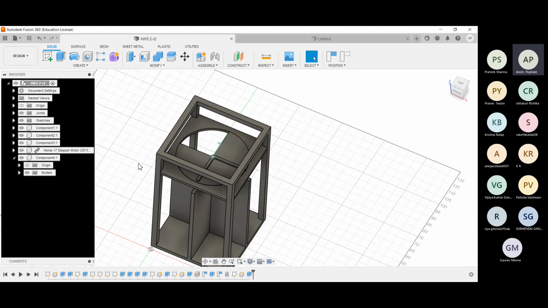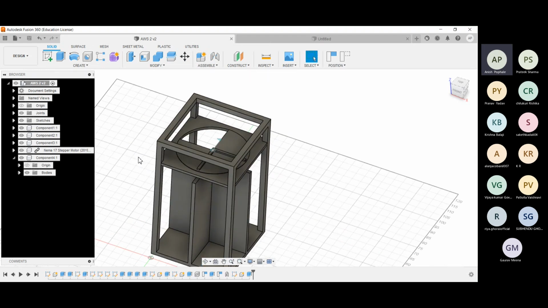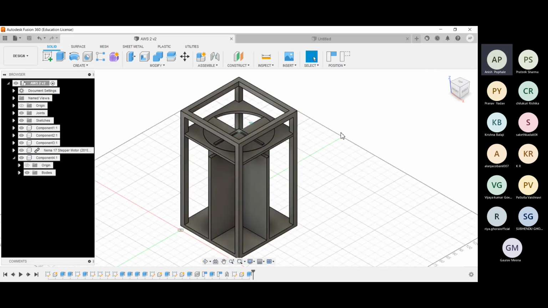And one more thing to emphasize is that this is an actual product which you want to build. Earlier we just had an illustrative model to show the features of Fusion 360. But now it is really important to get your dimensions listed out before you start. So first of all, you have to have all the dimensions of the product, and only then you can go on to create a 3D model for that.